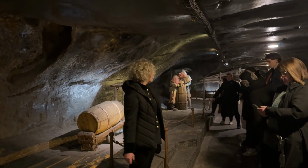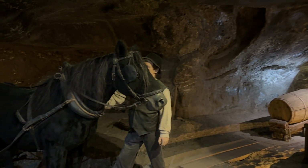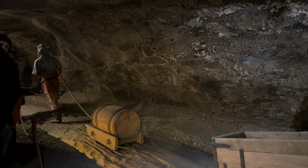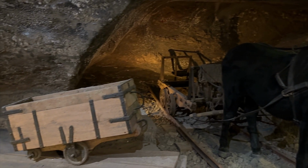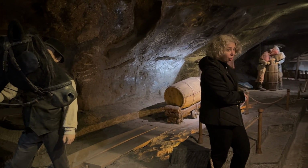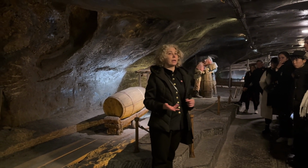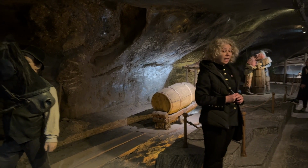In the mine, it was also an important thing that all excavated salt had to be carried from the chamber to the shaft firstly, and then up to the surface. So for horizontal transport, miners used different kinds of wooden carts, like that one, or this one behind me. This one here was called the Hungarian dog. Why? When a miner pushed that cart, it sounded like dogs barking. Hungarian because the machine came from Hungary in the 18th century.